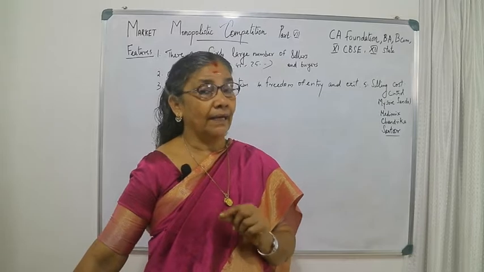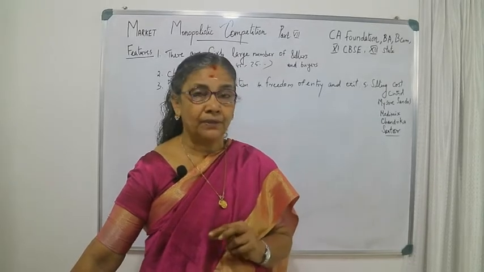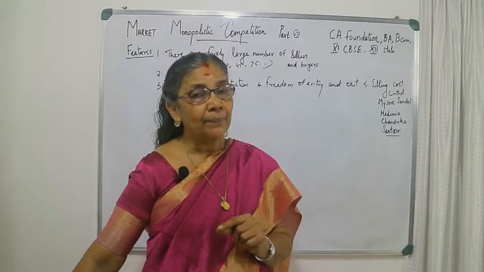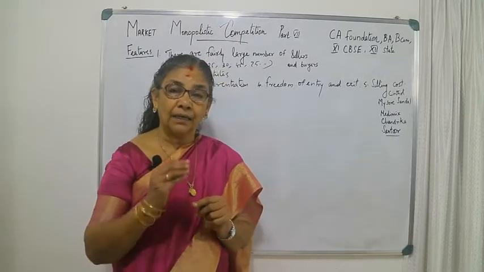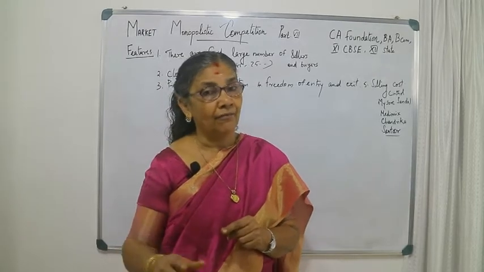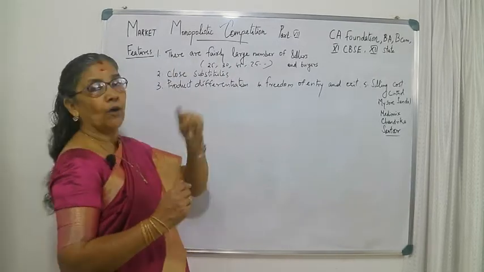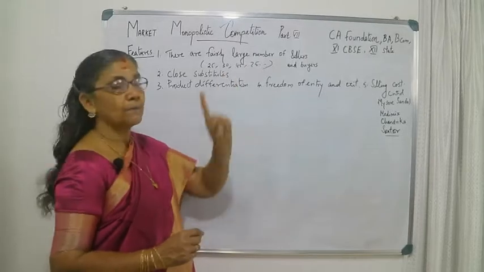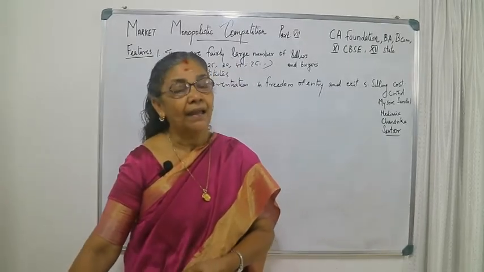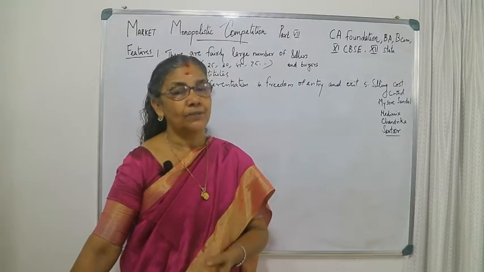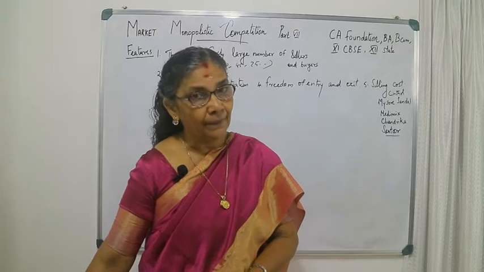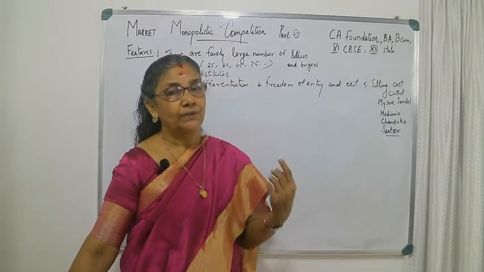That is why one producer cannot influence the price of the product too much. If one producer raises the price, the consumer will shift to another producer. Why? There is enough availability of close substitutes, because all these producers produce close substitutes even though they are not identical and homogeneous. So one producer cannot fully control the price. What is the reason? That we will study later on.